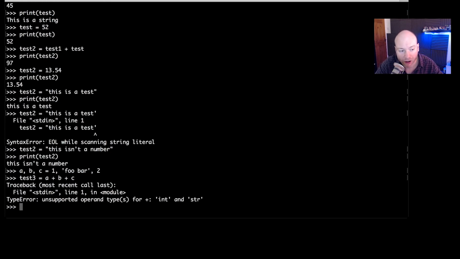Now we have an error. It's because we have an unsupported operand. What does that mean? Well, when we're doing the pluses and the minuses, they are the operators. We are operating upon the variables. So we are adding, we are subtracting, we are multiplying, we are comparing, we're doing greater than, less than, that kind of thing. We can't do that with an integer and a string. You cannot add an integer to a string or a string to an integer and so forth. So here we're saying that we can't add an int to a string. Str means string, int means int.